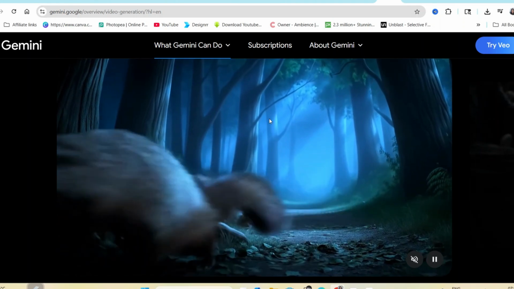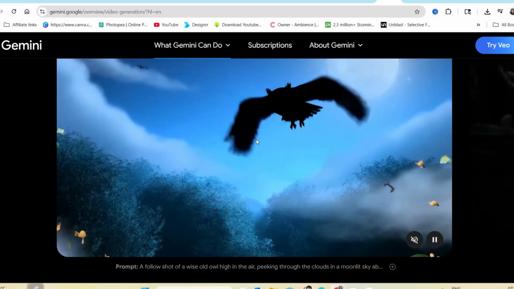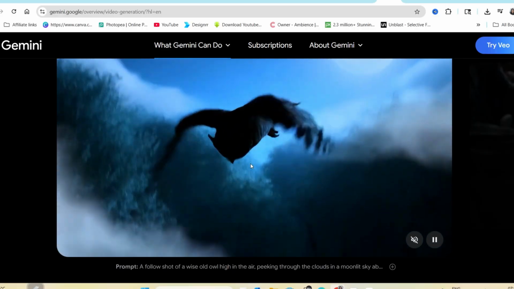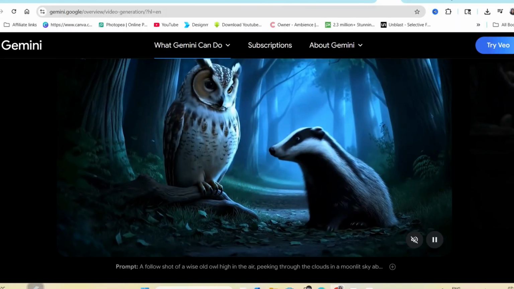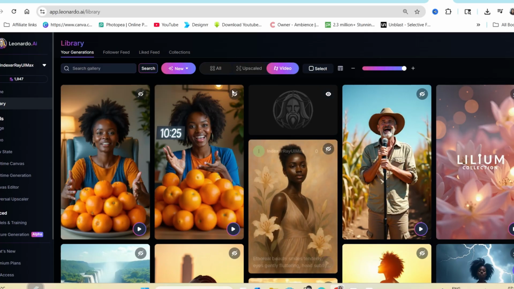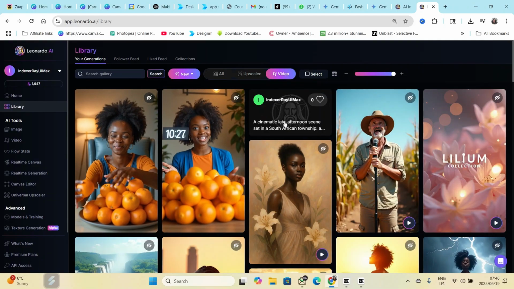As you can see, this is very exciting and very expensive. If you wanted to get Google Veo 3, I believe it's currently now in US. I'm not sure if they've rolled it out to everyone in the world. I have tried to access Google Veo 3 using my Leonardo, and you do need to know that it is extremely expensive to create a video with Leonardo.